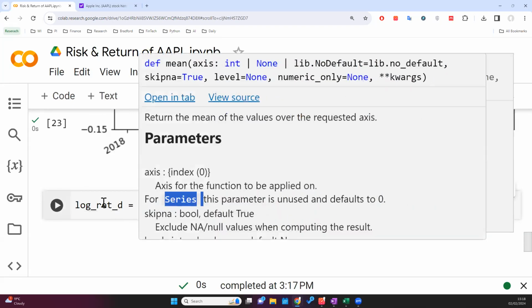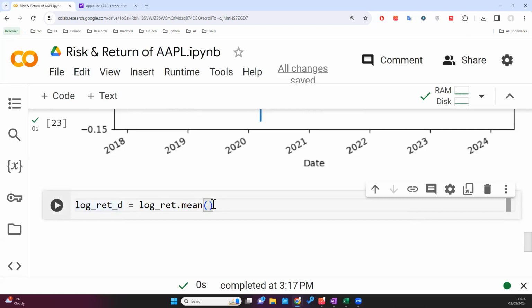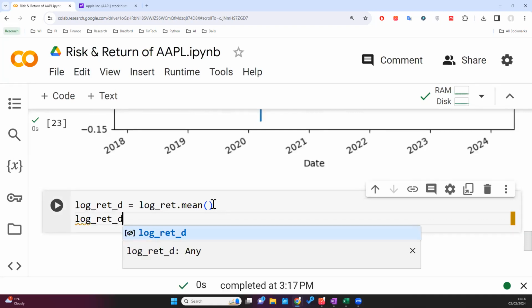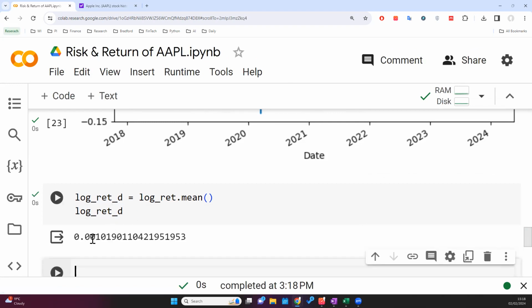So by the mean function, we can calculate the average of daily return. So let's see what is the answer. So our answer is 0.001. So this is the average daily return of Apple, which means that in the last 5 years, on average, Apple earned 0.001 per day.